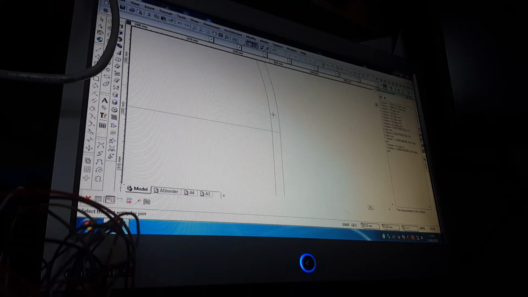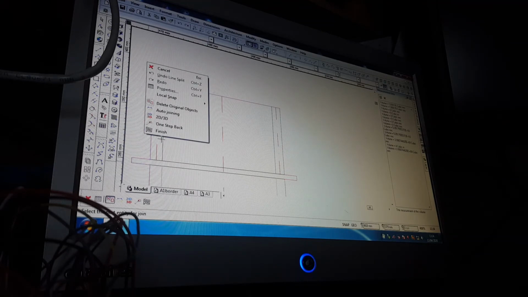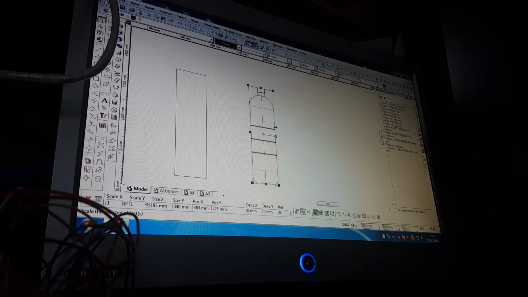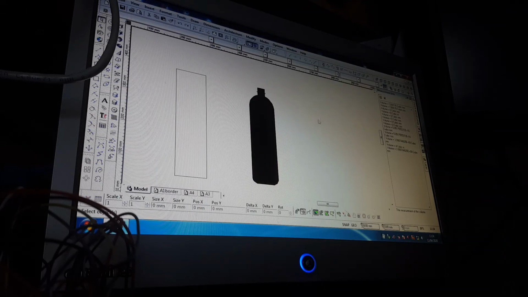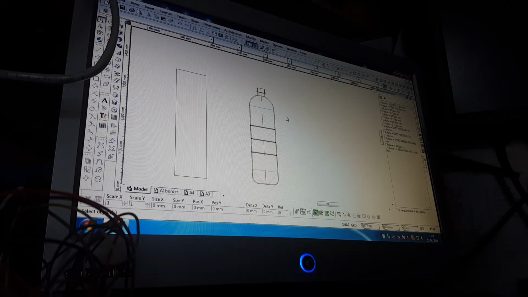So once I've got that, you can do a right button and close. I can see I've missed one there, but I think I can still pick it up. Right button, finish. Now if it's worked, you'll select all of it and you can check by hatching. Yeah, I got it all. Control Z just to take that hatch off. So that's splitting, polylining, and some logic behind how to achieve it. Okay.